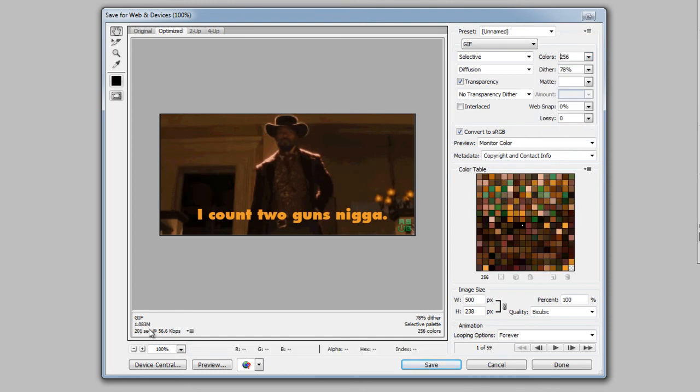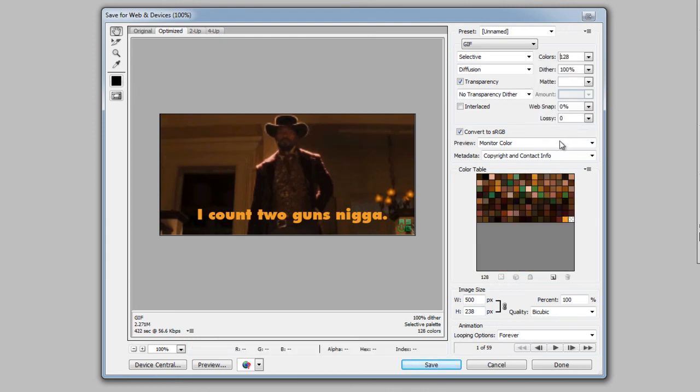It's right over a megabyte, and I've heard rumors that Tumblr is now doing 2 megabytes, but when I've tried to do 2 megabytes, it does not work. Whenever I've done under 1, it works fine. We go 100%, and then we'll bring the colors down 1. No, 100% still is way too much. Okay, so we'll just keep it there. 128, 500 pixels by 238, and 128 colors, and 54% for the dither.